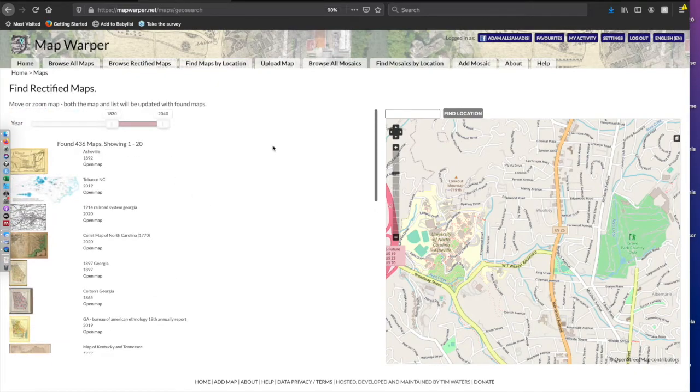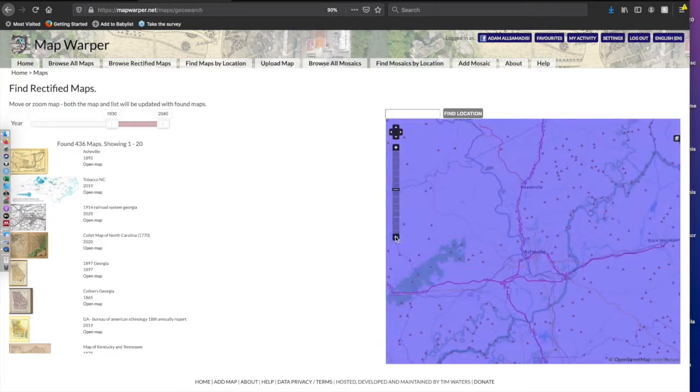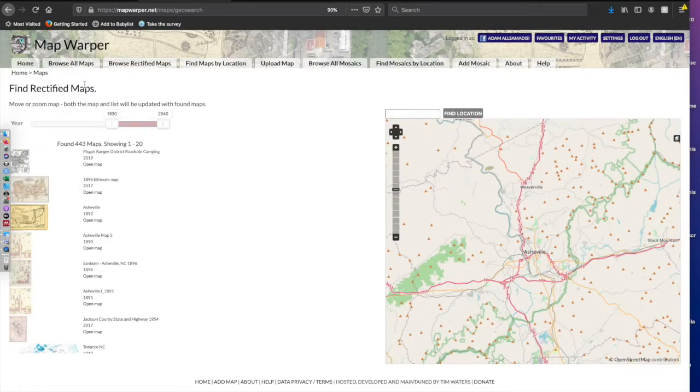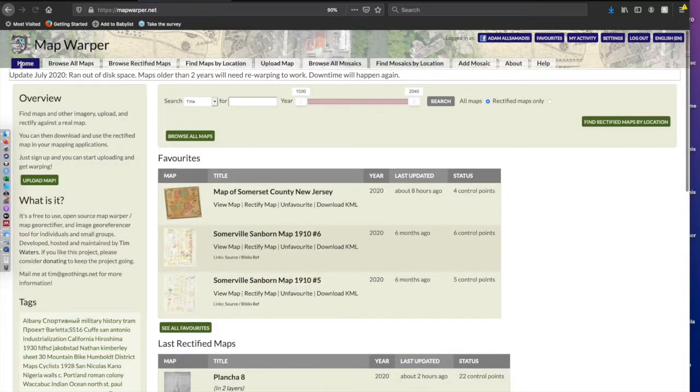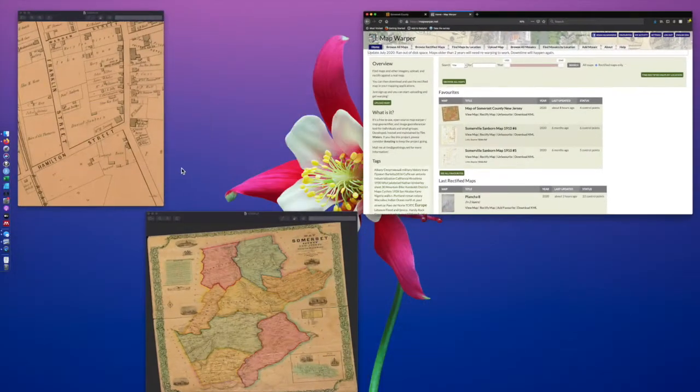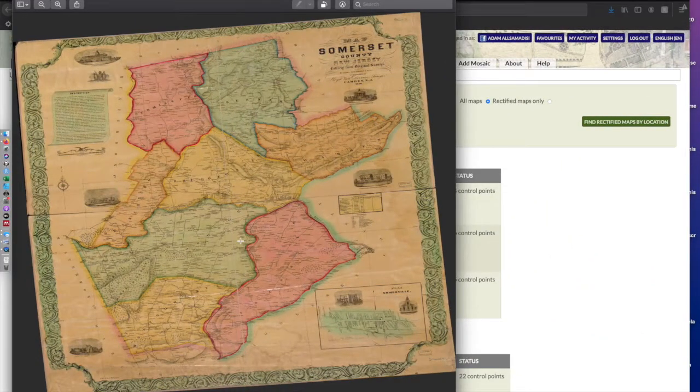Anyway, I don't wanna lose sight of why we're here. What we're going to do is a process called GeoRectification, and we are going to upload this map. And this is something that I think middle school to high school students could capably do.